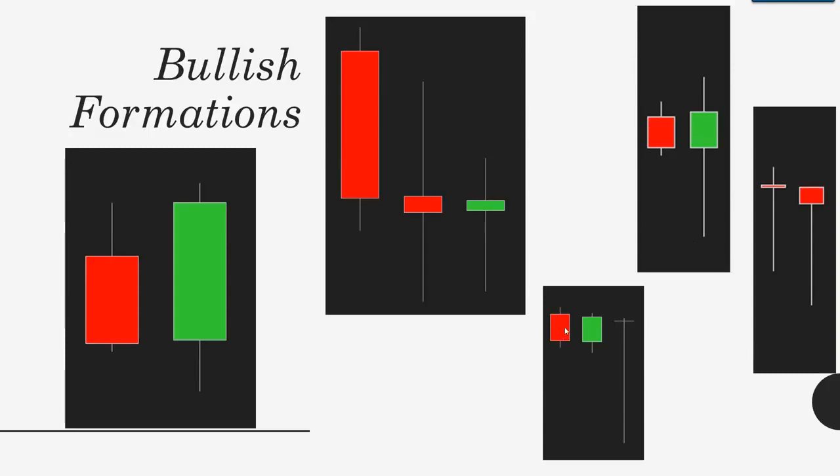We then have a bearish, followed by a bullish, followed by one that sort of looks like a doji. The close is equal to the open. But notice how it went down and it made a low. And this one is very significant because buyers were actually able to step into the market and push the price right back up to where it opened. This is what makes this candlestick formation indicative that the next candle will actually go up.